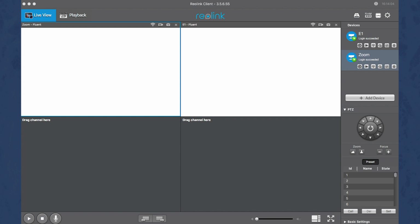I should also mention the Reolink desktop client. Now, this app has pretty much the same functionality as the phone app, but it's nice to be able to see all your cameras on a larger screen, and you can also access all the settings much easier because it's not hidden within menu upon menu. There's also a nifty little extra feature where you can preset some positions for your pan tilt zoom. So if you have a certain position that you want to go to and come back to often, then you just click on it and it moves directly there rather than having to fiddle with the pan tilt and zoom separately.